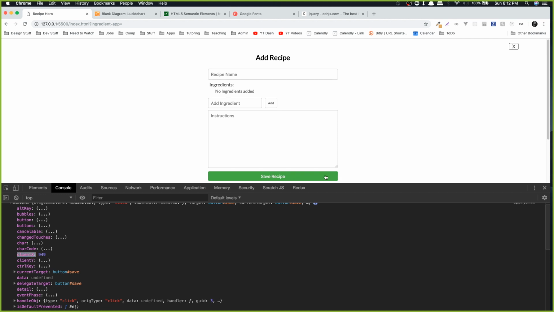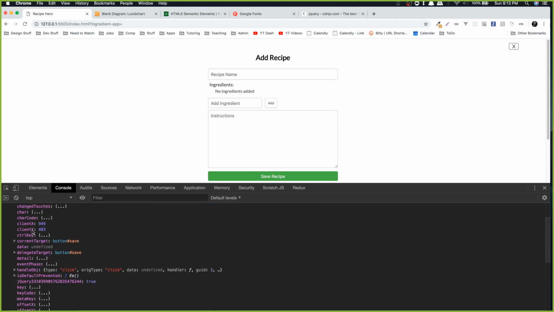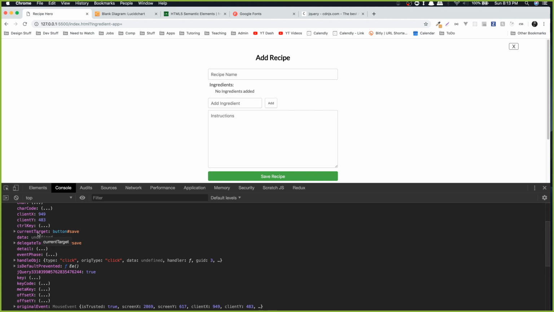It tells me exactly where this button is on the X axis of the browser, meaning the horizontal axis. So from left to right, it tells me that it is 949 pixels from the left of the browser right here. It also tells you where from the top of the browser it's located. So from the top, 483 pixels down is where that button starts. So you have all this information about the event, about the element that was clicked.